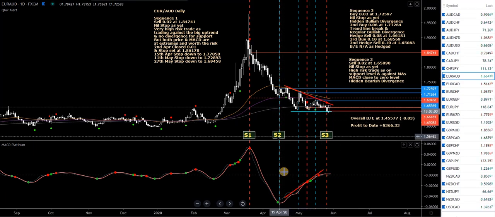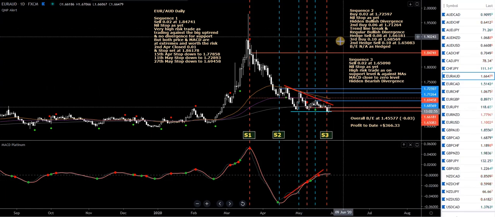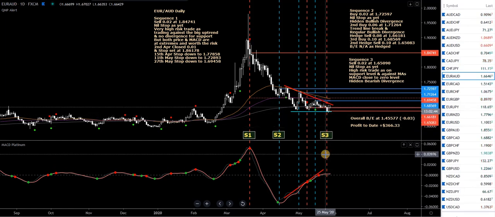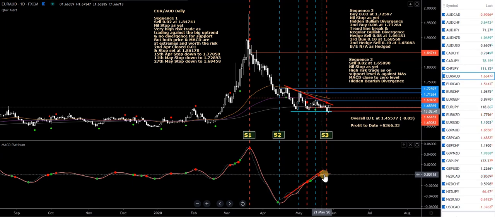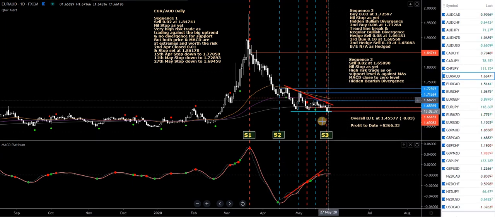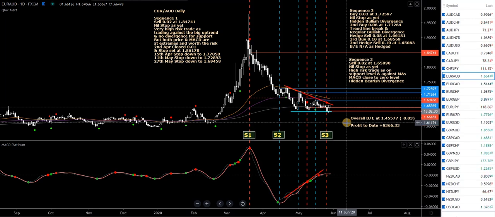Sequence 2 is a buy in here and a second buy, I think, on a trend line break. And I had to take a hedge sell, then a third buy, then it just went against me, had to take another hedge sell, and also started a sequence 3 sell. Wasn't a great setup. You can read my notes there, but it just went against me straight away. Overall break even is 145, so that's way down here somewhere.